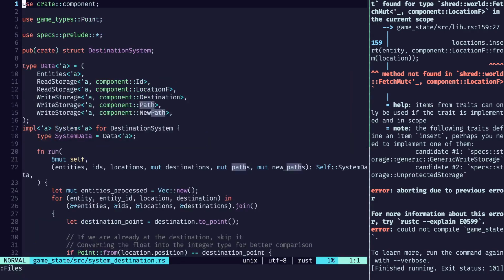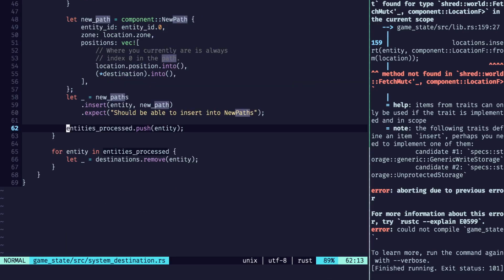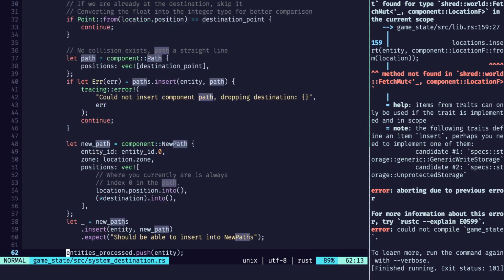System destination. Entities processed push. That's for removing those elements. But what is new paths?